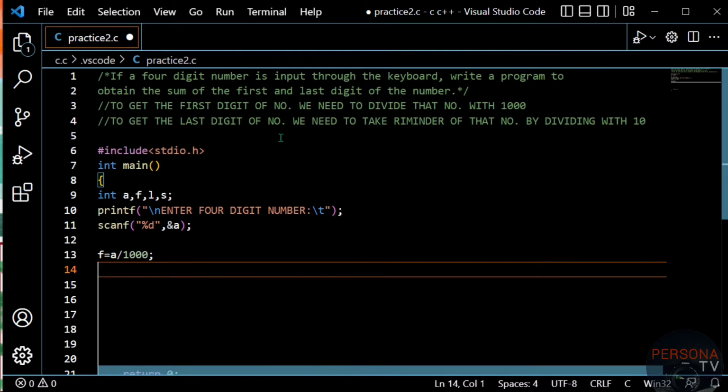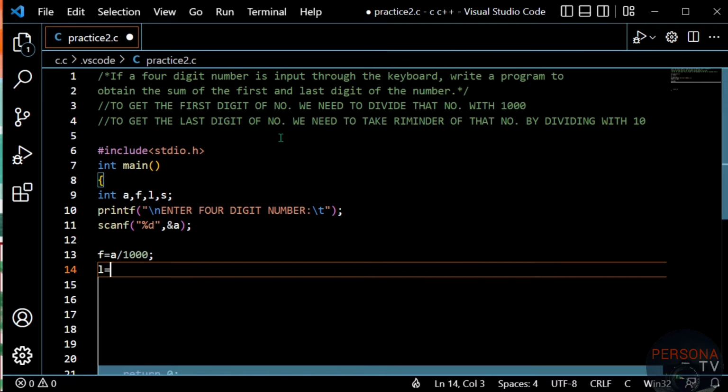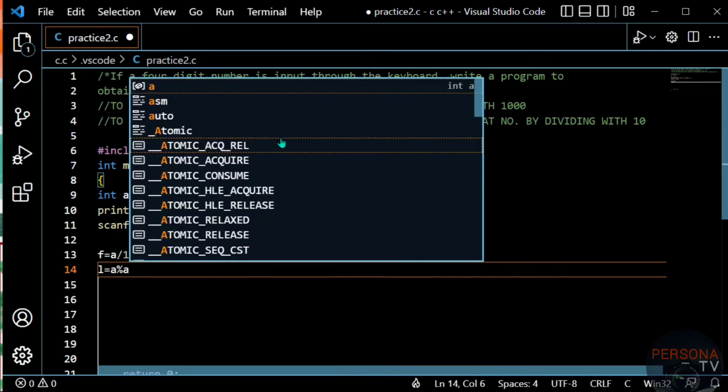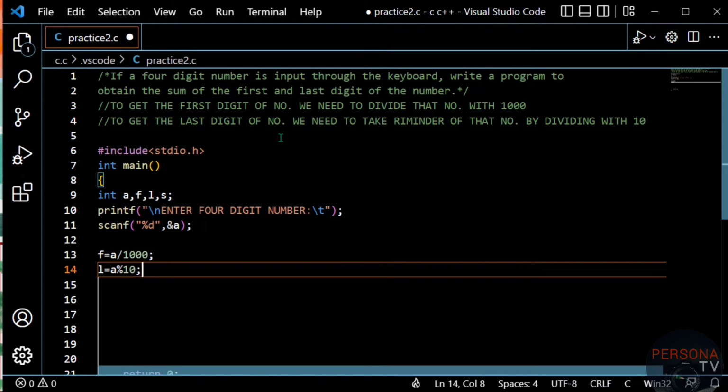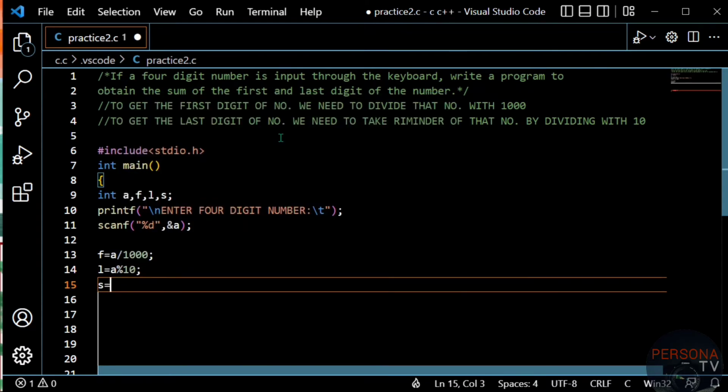Alright, for the last digit we have to take a modulus with 10, and the sum is last digit plus first digit. Very simple, and print this.